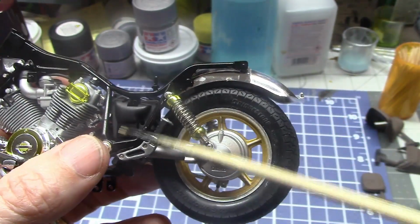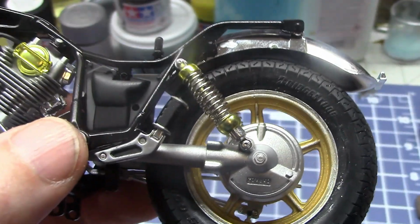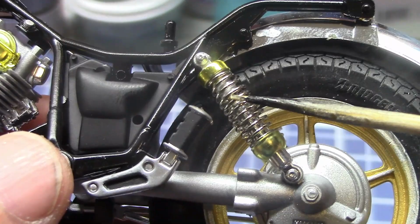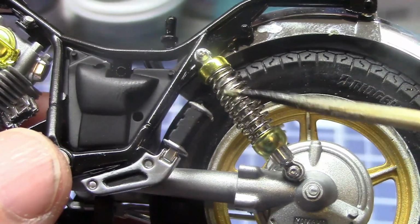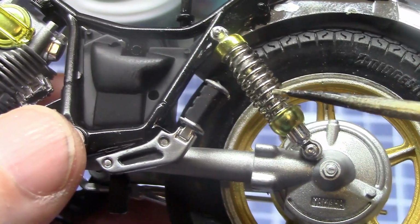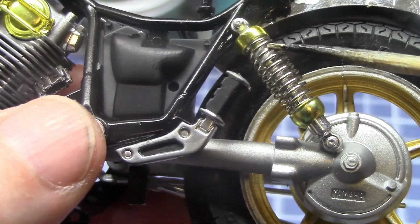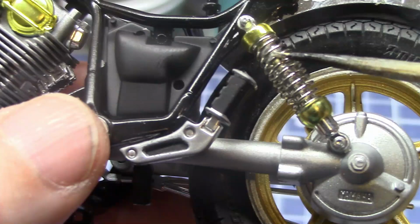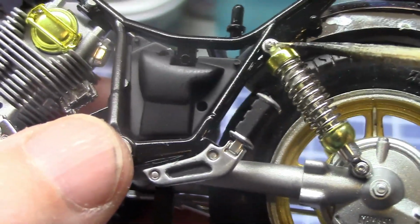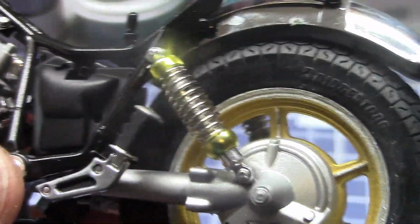So what I wound up doing, since it does have the spring that goes over it, let me bring it in a little closer here. Let's see how well that's going to focus. What I did is on this end of it, I cut off the piece that connects to this bottom piece, drilled a hole in this bottom piece, put a piece of brass tubing down in the hole, and then glued a piece of aluminum tubing here to where it fits down over the brass tubing, so it won't go anywhere. And then I just put the spring on, slid it down, and slid it into the hole. You can maybe see a little bit that the spring bulges, but I think it looks okay.